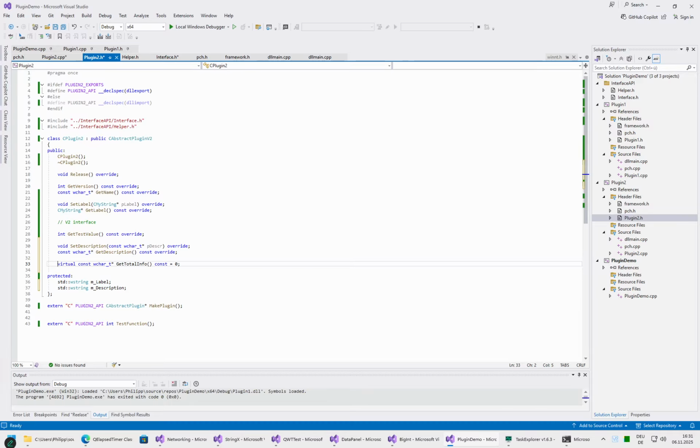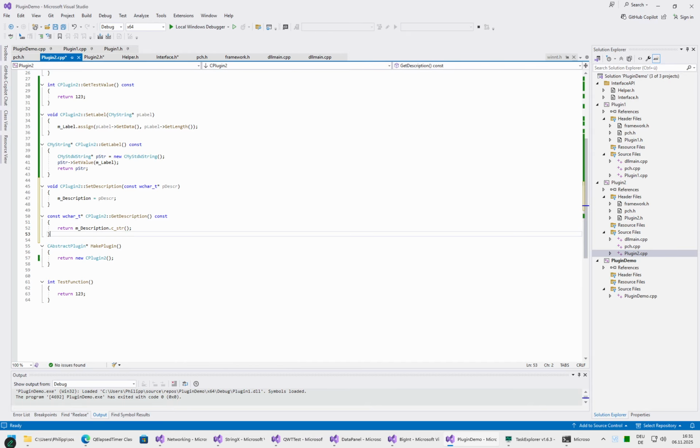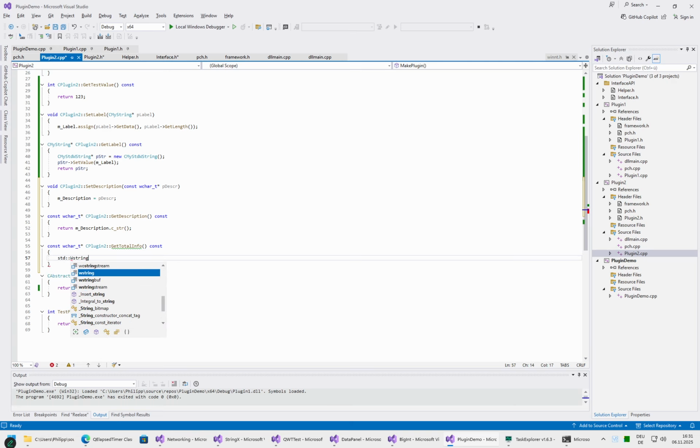So you could, of course, kind of cache it and then just return it, but the idea of this demo is really to show the other way of returning things. So one where we cannot cache it. So we have this, then we have a std::string info.